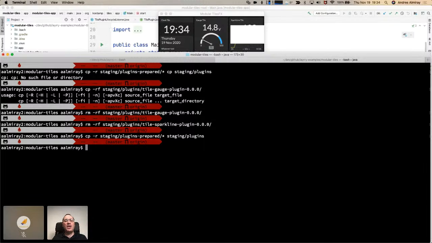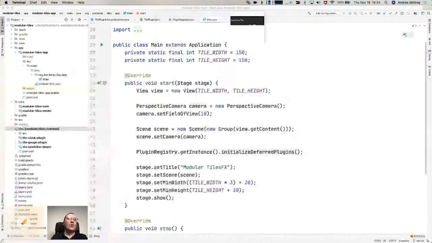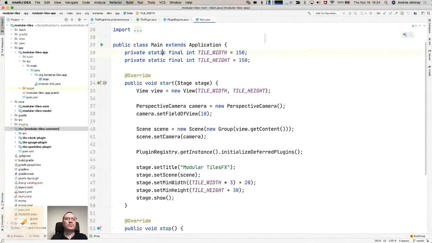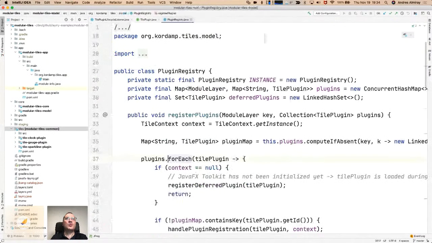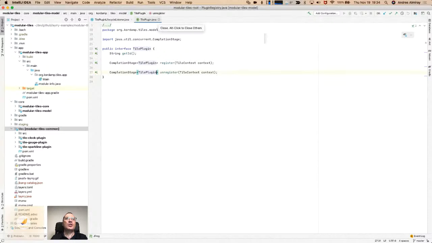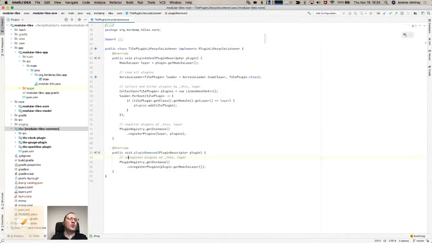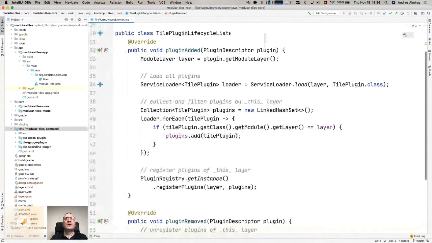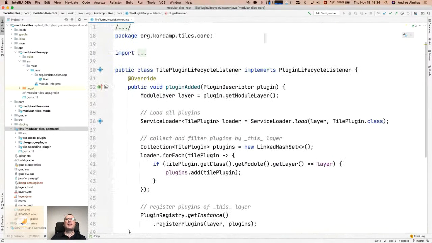Now that you have seen how the application works, what it does, let me show you the code that actually makes this work. We start with this class. Now we should be in IntelliJ, and it should be appearing on the screen in just a moment. A class that implements the plugin lifecycle listener from Layrry.